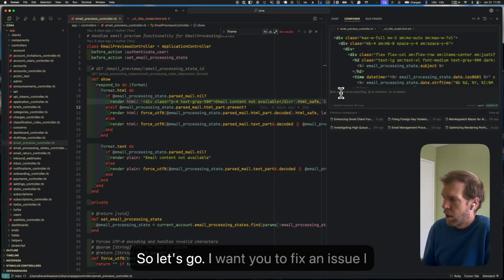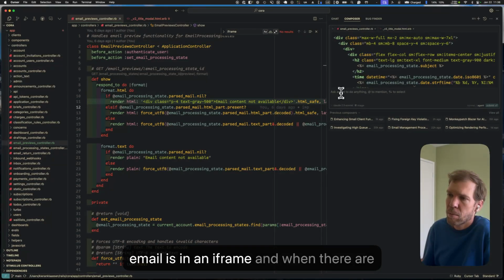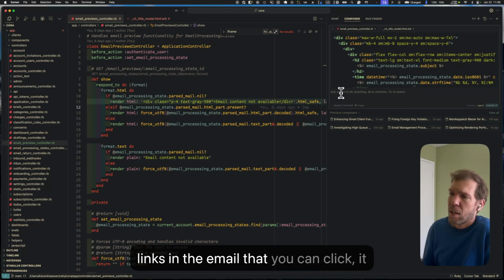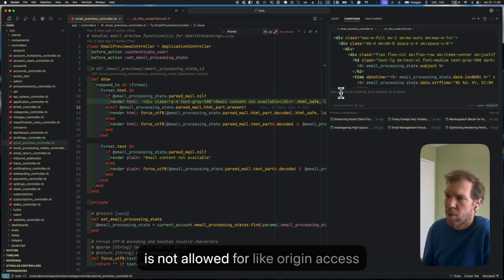So let's go. I want you to fix an issue I have, and the issue is that since the email is in an iframe, and when there are links in the email that you can click, it tries to open them in the iframe, but that is not allowed because of origin access control.